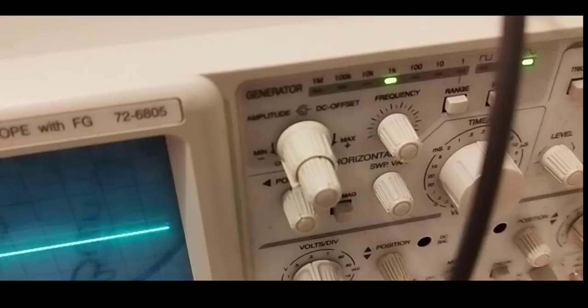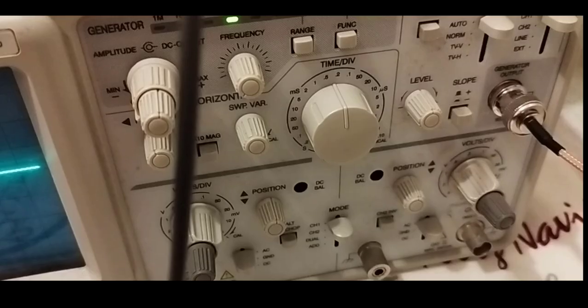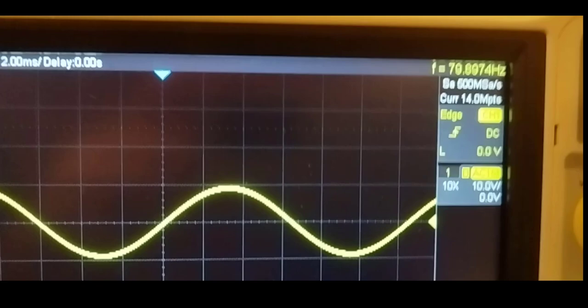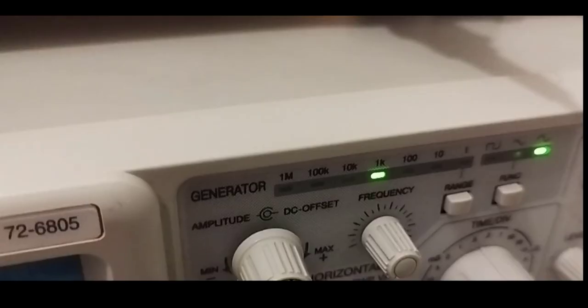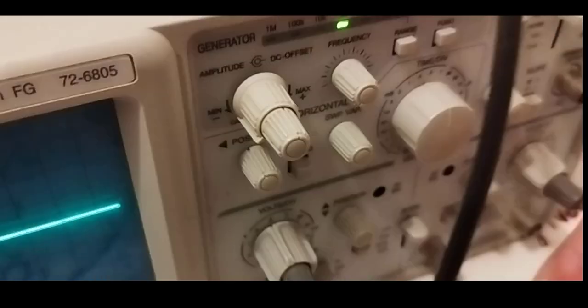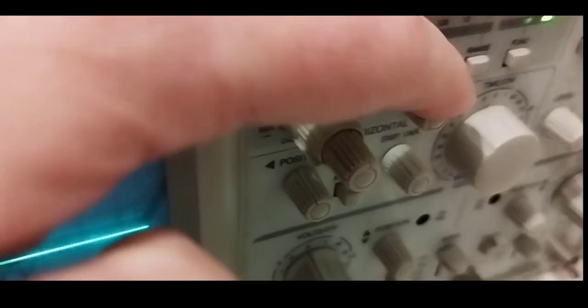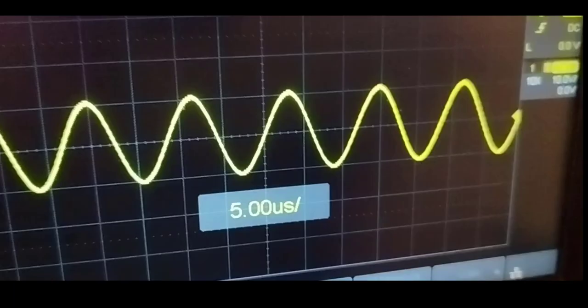This is an old oscilloscope that I use as a function generator. This is 80 Hertz. I was selecting things here. Here is selected for 1 megahertz.